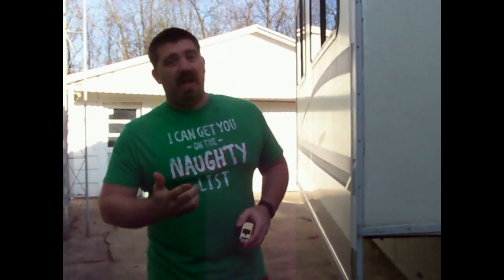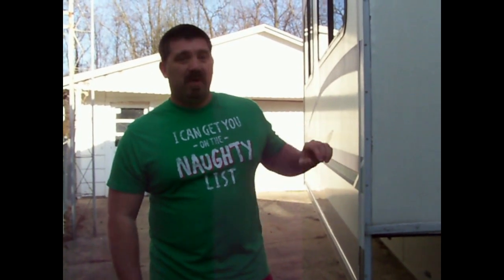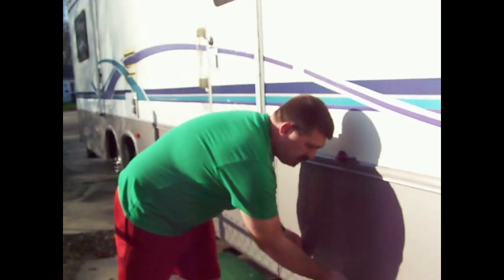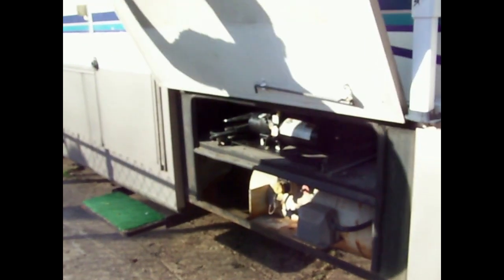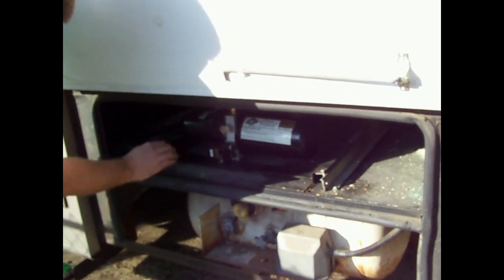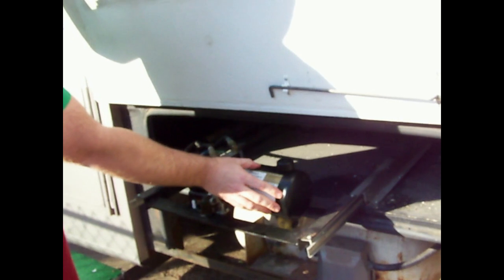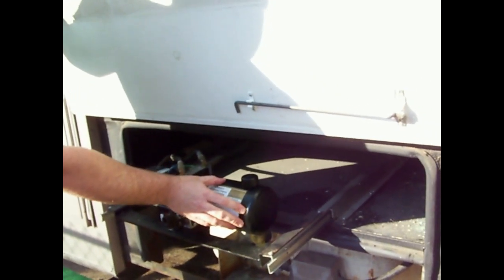That's gonna be the hydraulics. Not all of you have hydraulic slides, but in our case we do, and that would explain why the pump's making a different noise. In this compartment here is where our pump is for the hydraulic slide. I'm gonna lift that up — it's on this convenient tray, all I have to do is pull the pin and slide it out. My guess is this reservoir here doesn't have enough fluid in it.